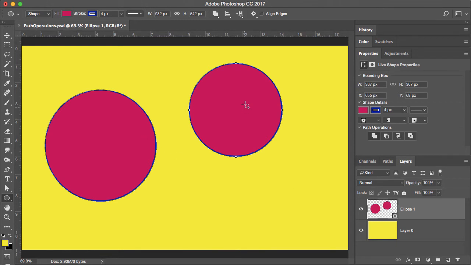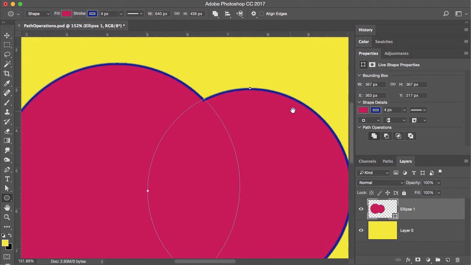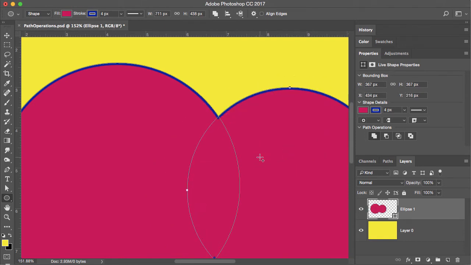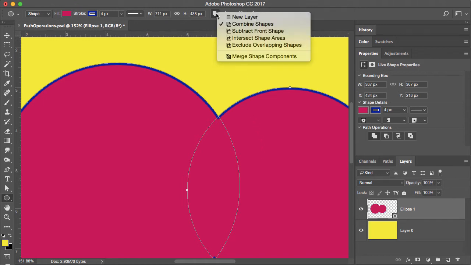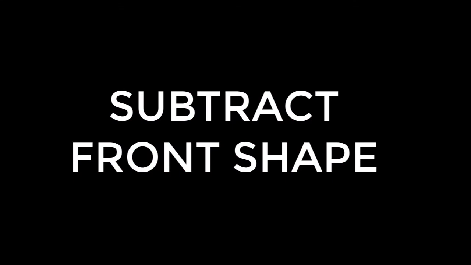If these two circles intersect with each other, they act like a single shape. I'm going to use my command key and select this second circle I drew and cross it over the first circle. And you'll see that the stroke, we'll zoom in on this so we can see, the stroke acts like this is all part of a single shape, even though they're still separate and I can move them around. With the path operations, I can merge these shapes together. They have to be active, and then I'll come down here to merge shape components. And now if I select this path, you'll see that it's a single path, not two intersecting paths.